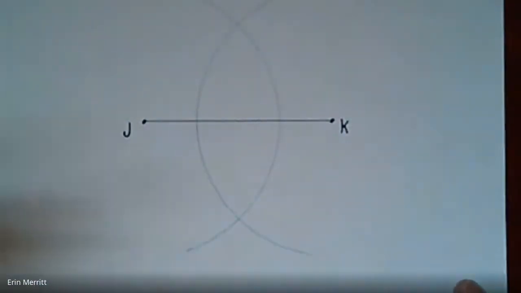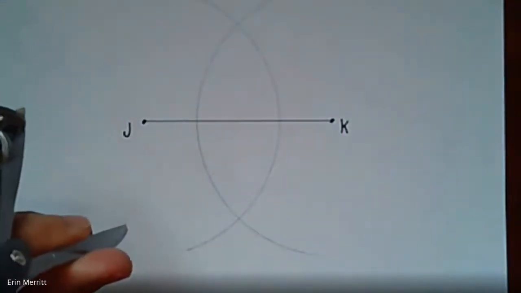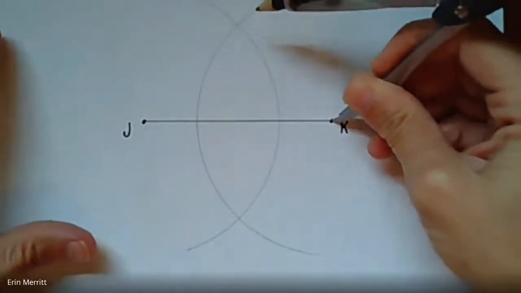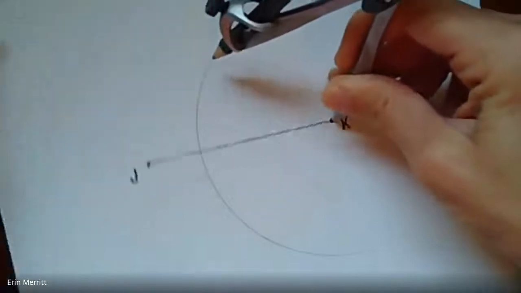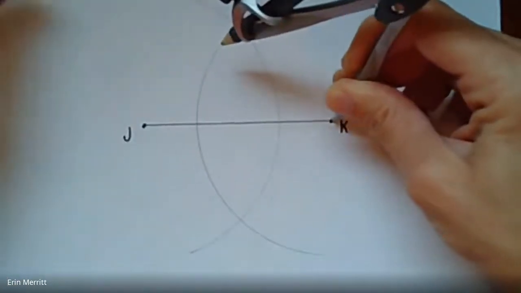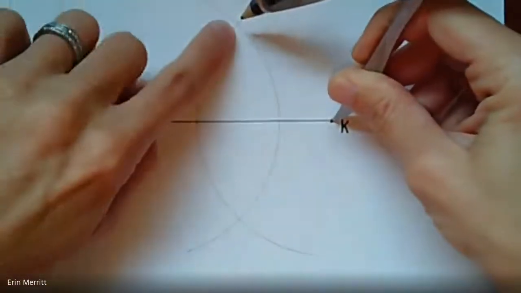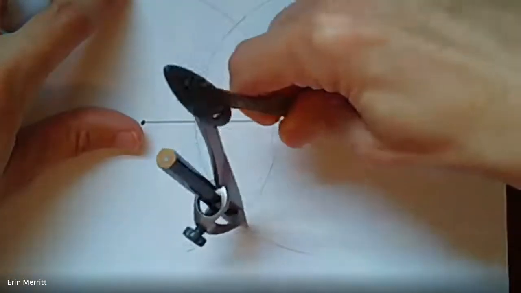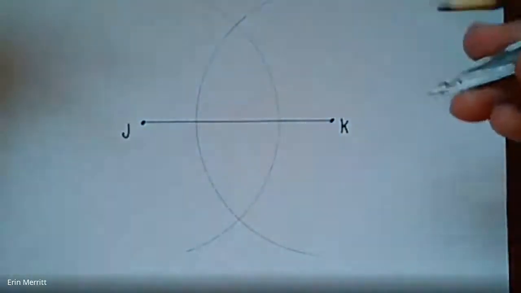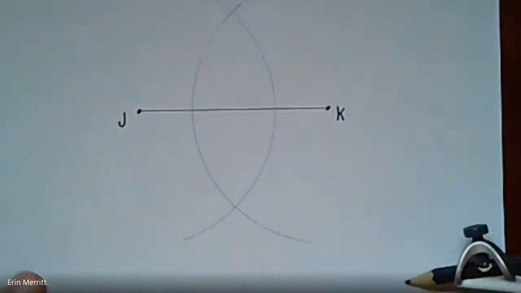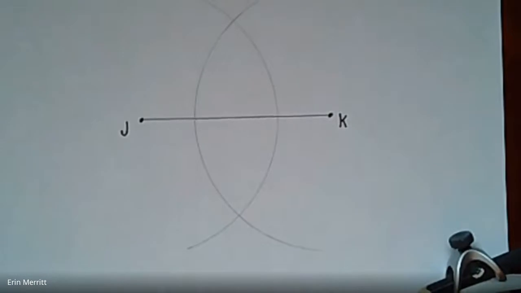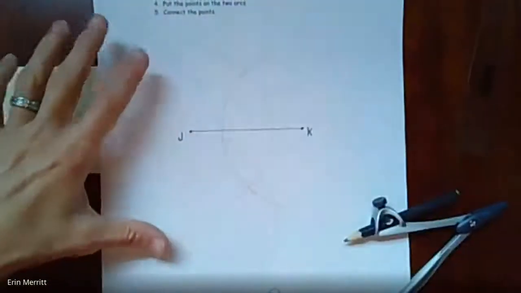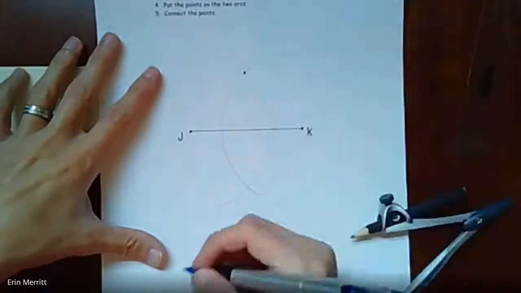All right. If you are having any issues, sometimes the compass will jump a little bit on you. Something you can do, put the pressure on the pointer, and you can even turn the paper. Sometimes that helps. Some people will realize, like, I didn't need this part. I just needed to see where they're going to cross. So you could always just mark this and then pick it up and mark it down here. But what you're looking to have happen is you're looking for 2 arcs that cross here and here. So go ahead and mark those 2 points.